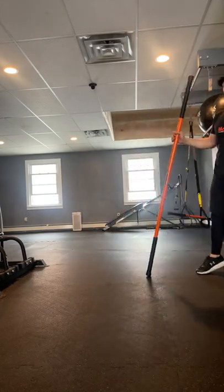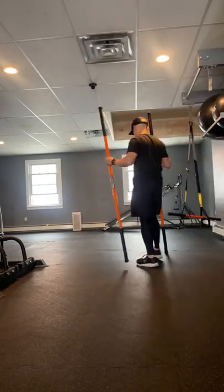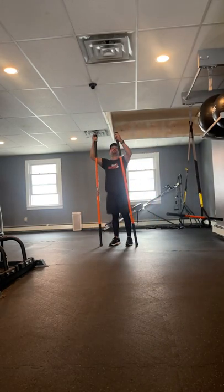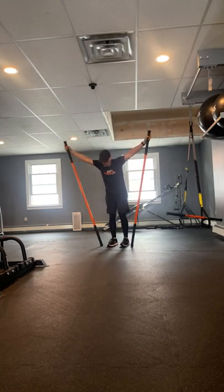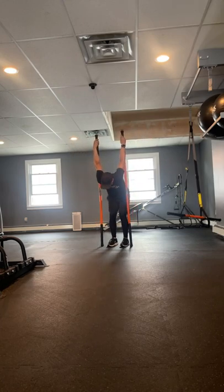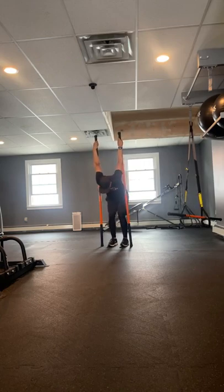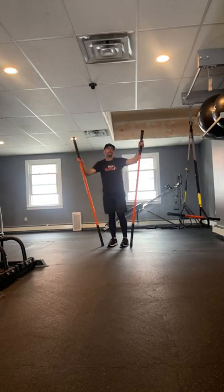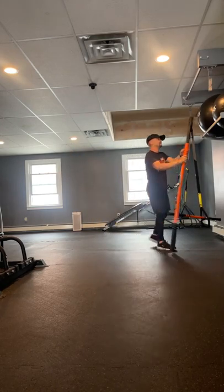Let's take it into our skin the cat. Sitting in between, grab on, lower yourself down, round those shoulders and relax. Have a good grip, relax your legs, I should say. Have a good grip on the stick. And we are done. All right.